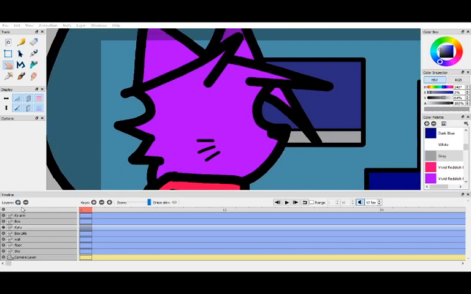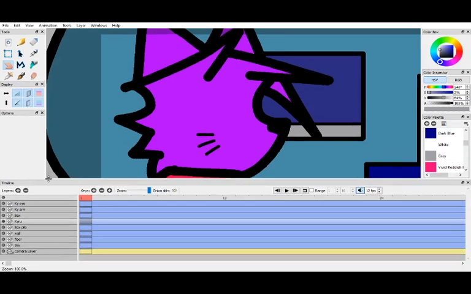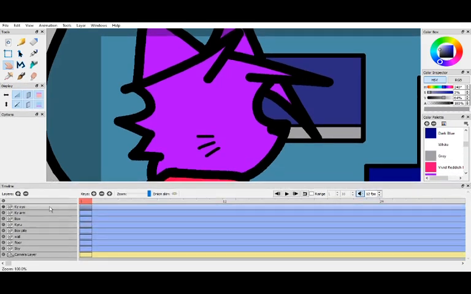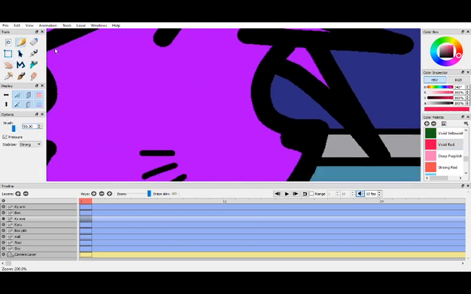Oh yeah, I usually do an eye layer too. If I'm doing the regular eyes instead of the chibi ones, then I have an eye layer. I should show how I draw the eyes in this program.